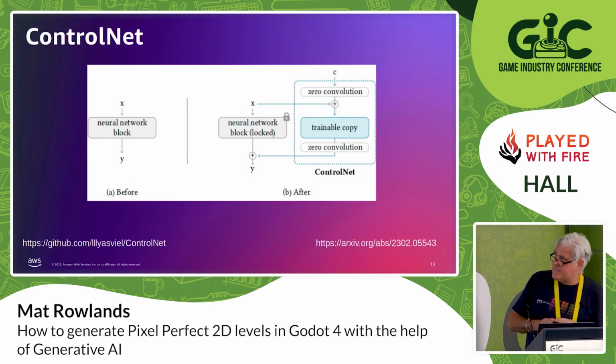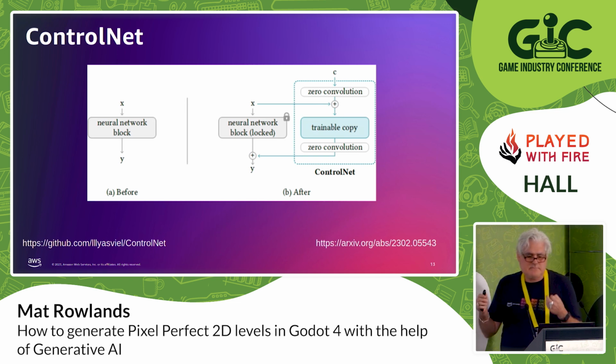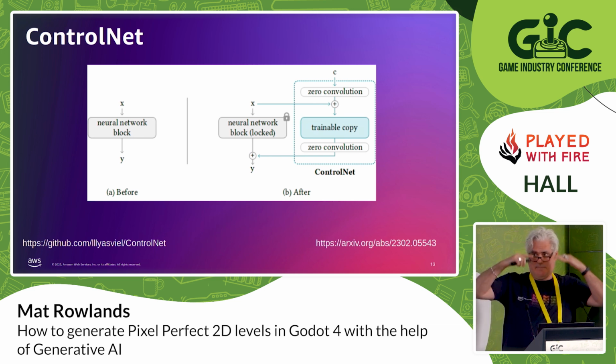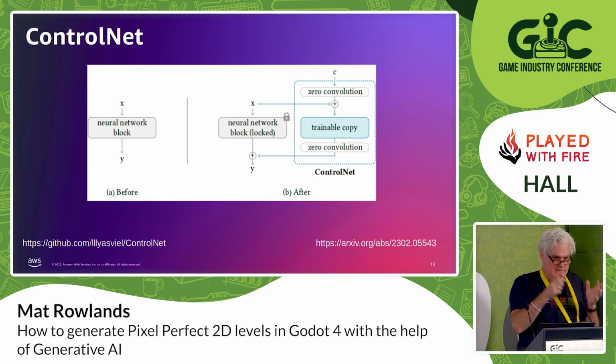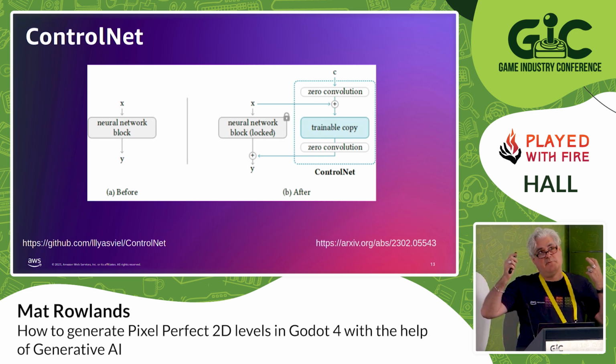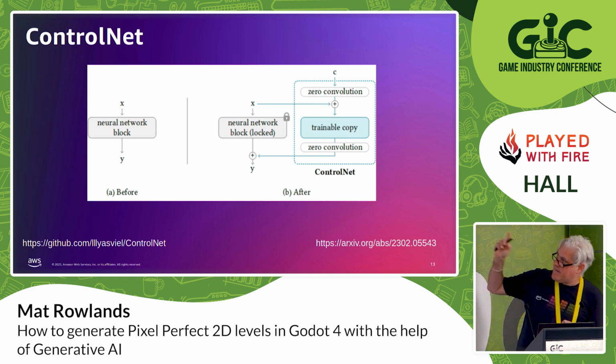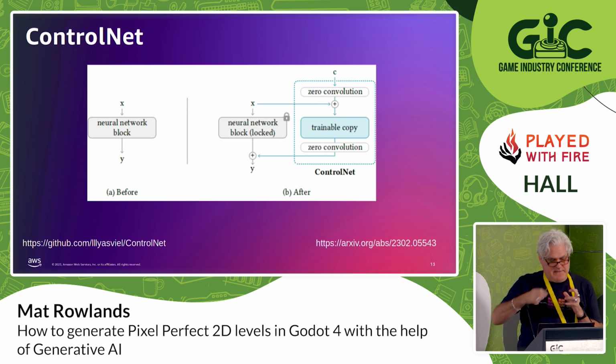And the last part of this, then we get back to normal stuff, is ControlNet. The way ControlNet works is that at each step of the UNet pipeline, you have one of these segments here. You have the Stable Diffusion model that is locked off and read-only, and this is what, again, gives ControlNet the stability to keep the idea of a big composed image in its mind. And then a trainable copy, and this will be the bit that is influenced by the controls that we put on it.